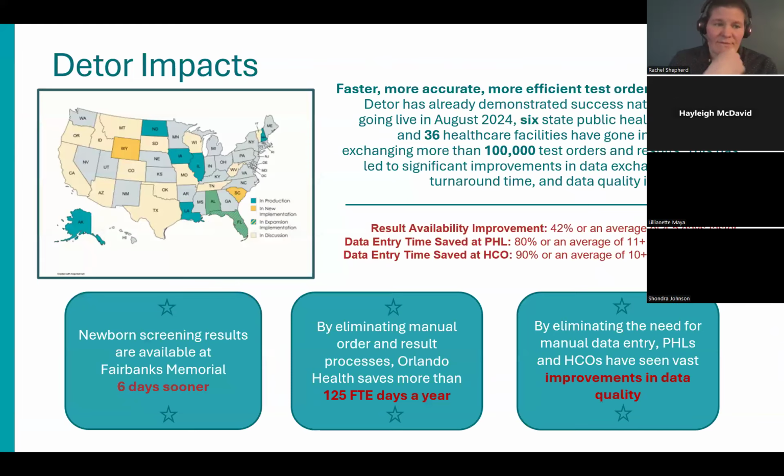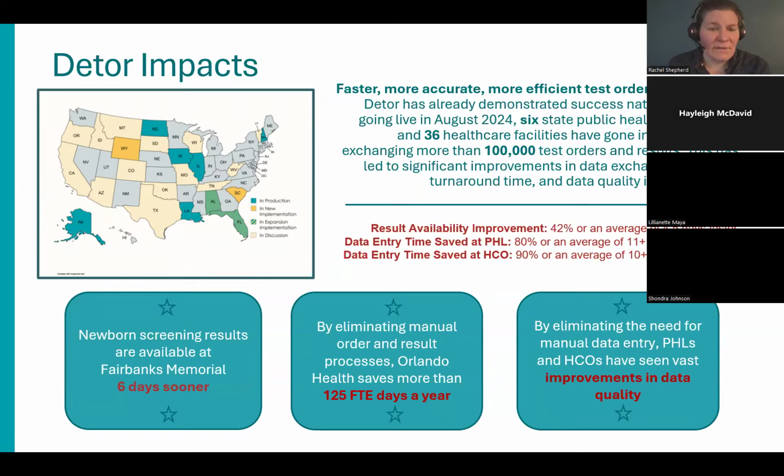So now that we have results to share, we wanted to do that with all of you. But really, we're seeing some really promising and exciting results with Detor adoption in terms of efficiencies gained. And by efficiencies gained, I don't just mean smoother processes. I mean faster turnaround times. It's doctors having the information they need 4.5 days faster than they did before.